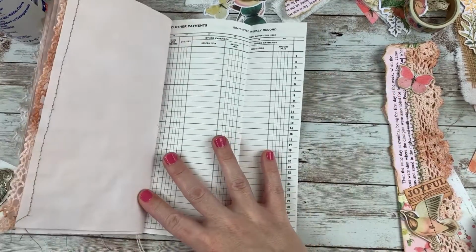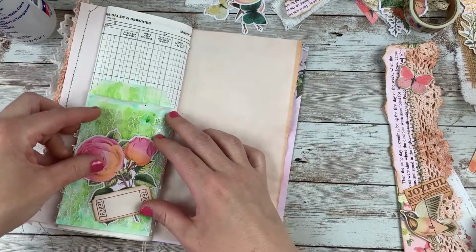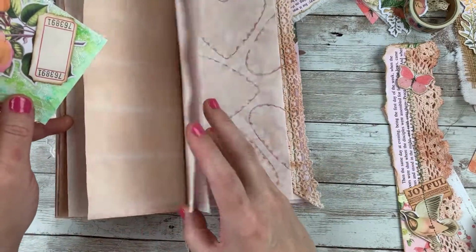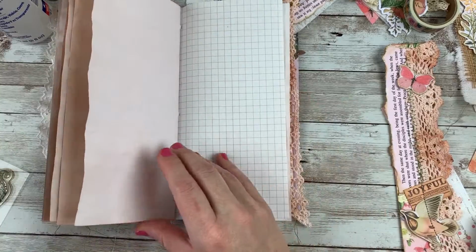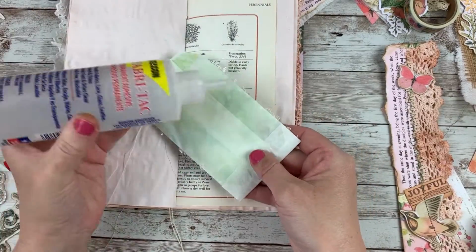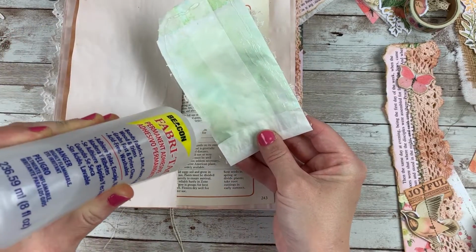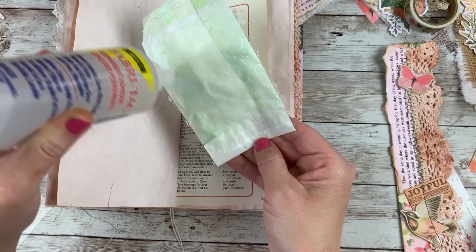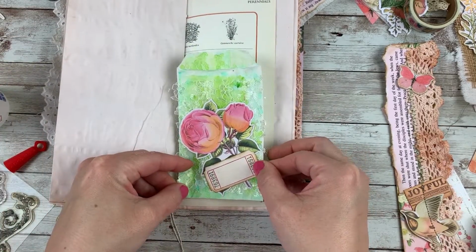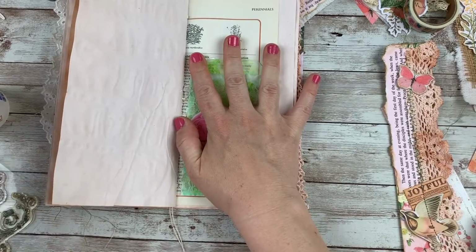I feel like I want to do something to this, because I don't think that I'll write on this ledger paper. I have these bags I have to remember to glue in here too. And actually, I think I'm just going to attach this right there to that book page. It fits so nicely. Moving on.